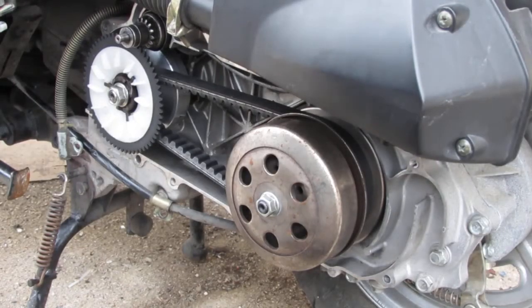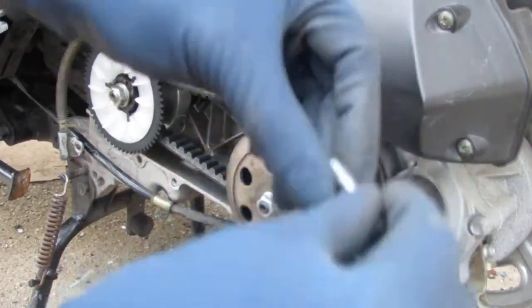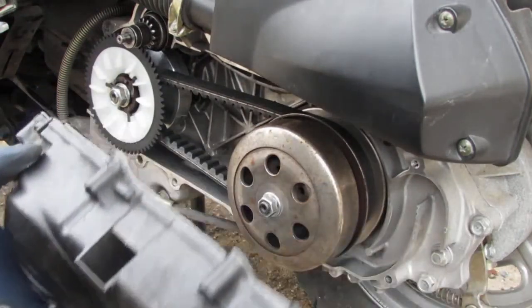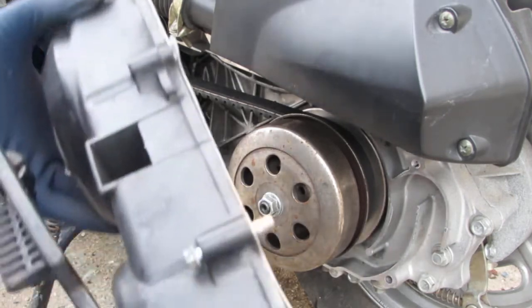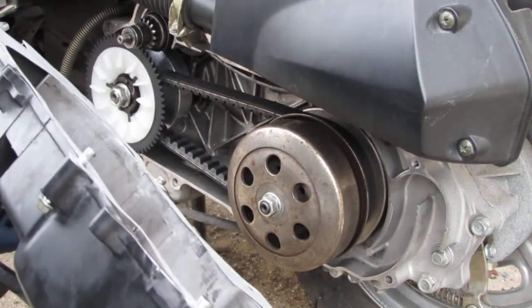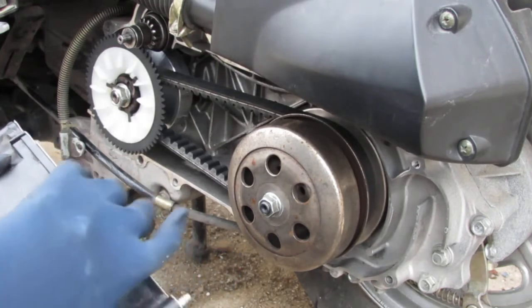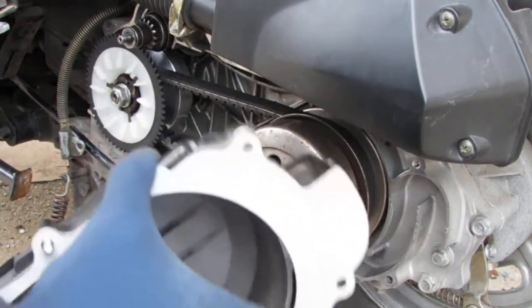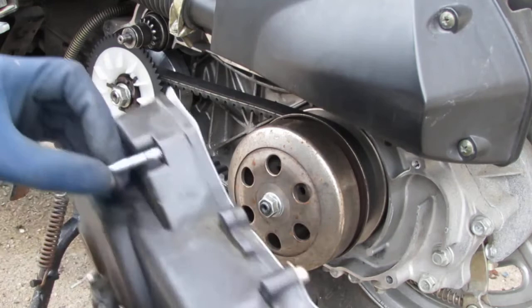All right, so we're going to get some bolts. Use these to help keep this in place. Just kind of put it in like that. Slide it in. See? So that's what I just did. Do another one right where it's moving a lot. I think right here is also good. Just want to try to hold it in place. Then flip that over. Probably should put one up top here. Yeah, that's a good idea.